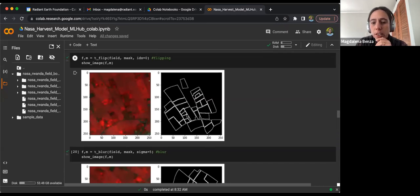There's one thing that I believe we have in the rules, which is that we don't want people to use actual absolute coordinates as features. We want to be able to replicate these models, to be able to run them anywhere. We don't want the actual lat longs to be features. We want you to use the features from the satellite imagery. You can do as much processing as you want with the satellite imagery, but we request that you do not use lat longs as one of your features in those models. And I believe it's spelled out in the rules too.